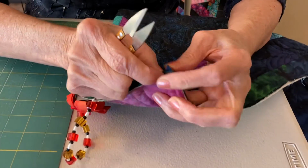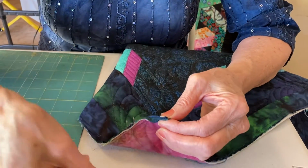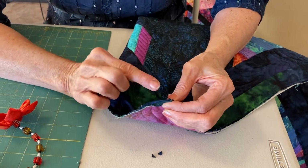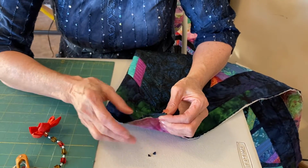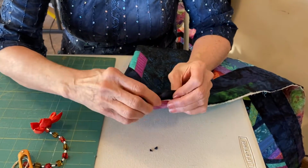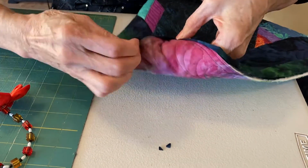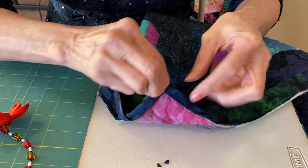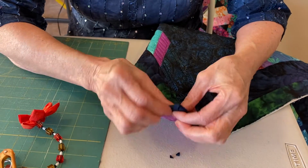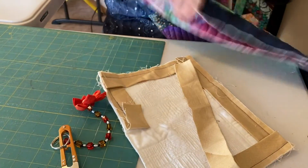Now can you see that? I'm going to get rid of that. That little triangle is 4 layers of fabric there. It's not needed in there. Now, if you pinch that, you've reduced all of that bulk. So when you're pulling this all the way around to the back side and maneuvering your fabric, this corner is going to be way less bulky, and you're going to be able to get a really nice square corner here by removing that. Now I'm going to show you that on my sample because it'll be way easier to see.